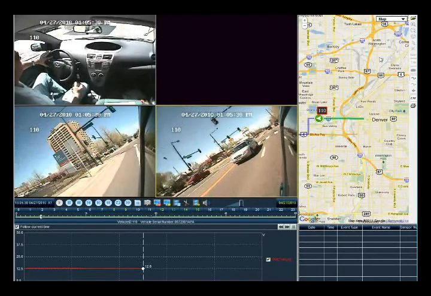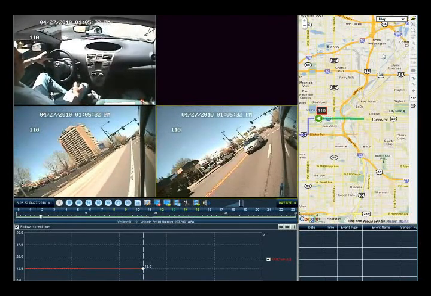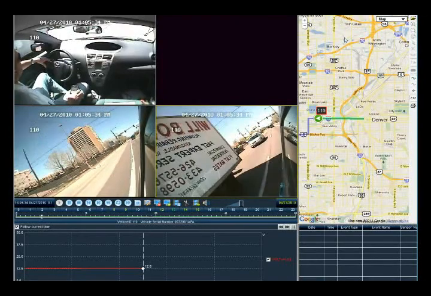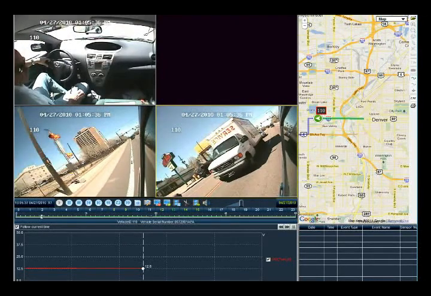The last thing that I do want to show you is, let me see if I can pull up this video of the fishing trawler.